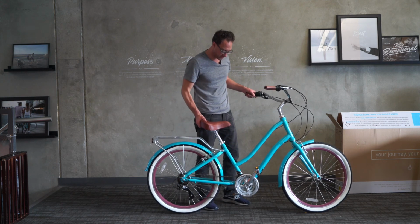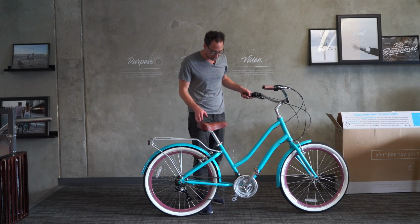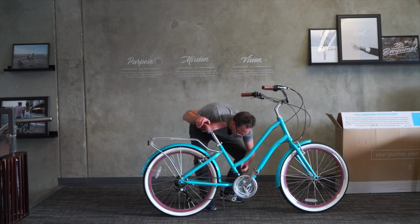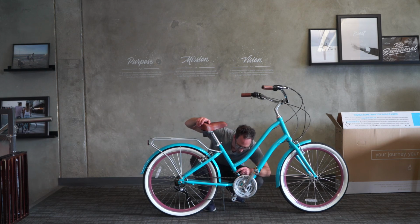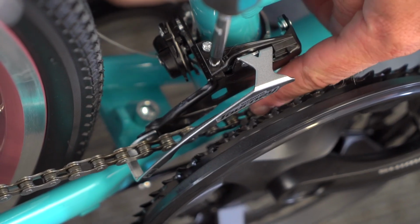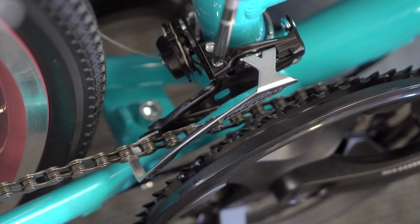In this case, it doesn't want to go all the way. That's because the limit screw is in too far. So we'll find the high limit screw, which is also marked on the body of the derailleur. The high limit screw is the one on the outside. I'm going to let this one out. This will let the derailleur go out farther than it was able to go before.